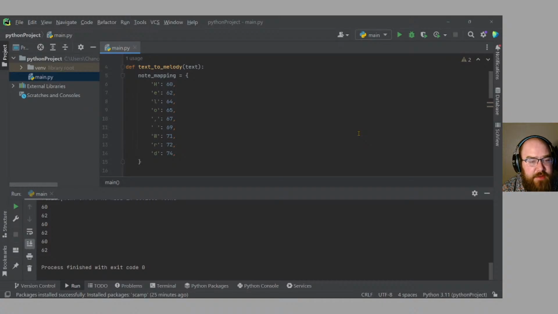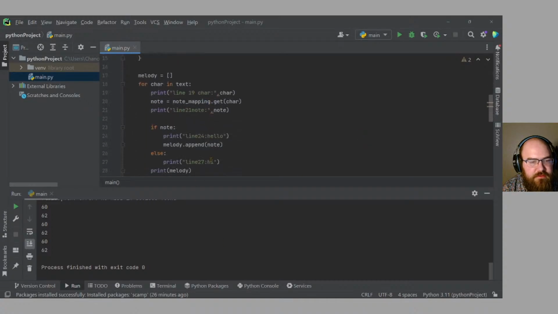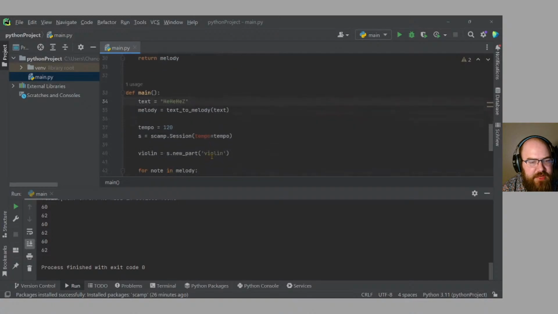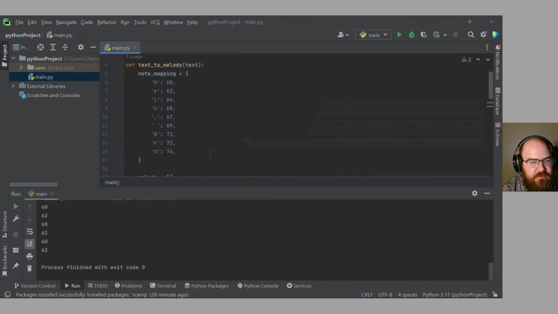Actually, I'm interested to hear what it will sound like if it didn't have the comma and the space. We could delete those, but there's a better trick. Go back to note mapping. We'll also have to change the text input, but go to line 10.